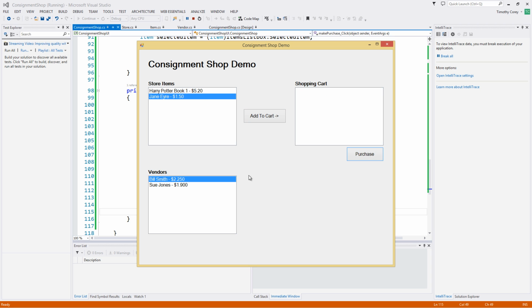So now Bill Smith is owed $2.25 and Sue Jones is owed $1.90. Now notice we have an extra 0 at the end of this. We can format that using some string formatting, but for right now that works. Every time we make a purchase, it removes it from our list and adds to our vendor's payout amount.